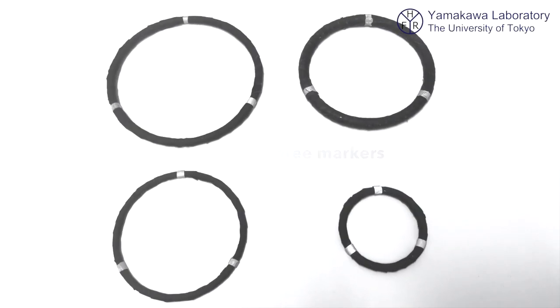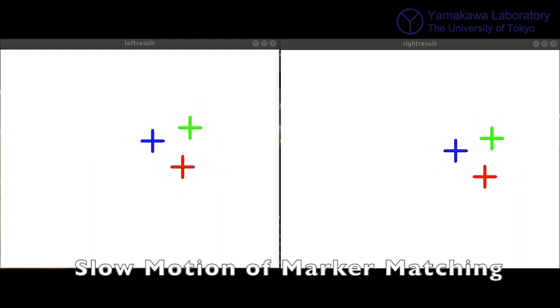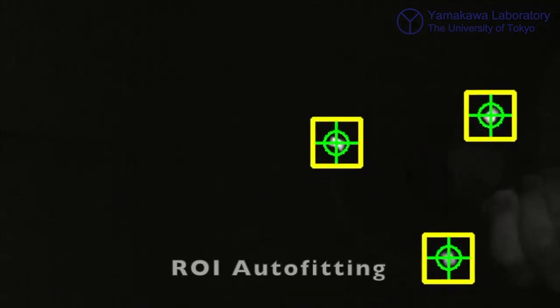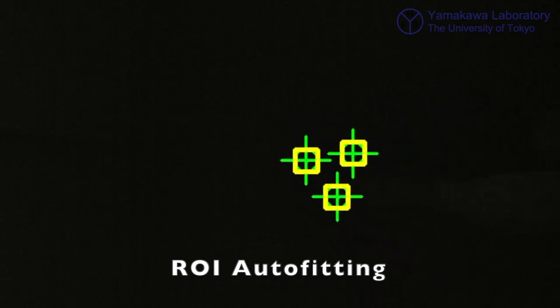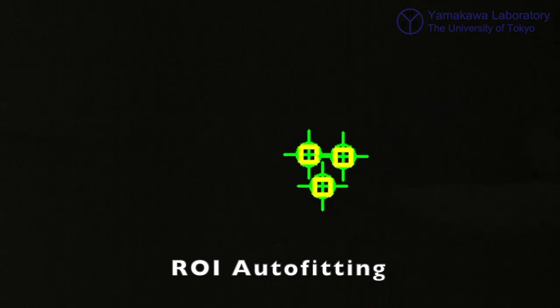For the marker-based visual tracking system, we apply a marker-matching algorithm to match the counterparts of a certain marker in both the left and right views. After that, we apply the region-of-interest tracking method to track each marker's location. To avoid the overlapping problem, we apply an ROI-autofitting method to adjust the size of the ROI box.